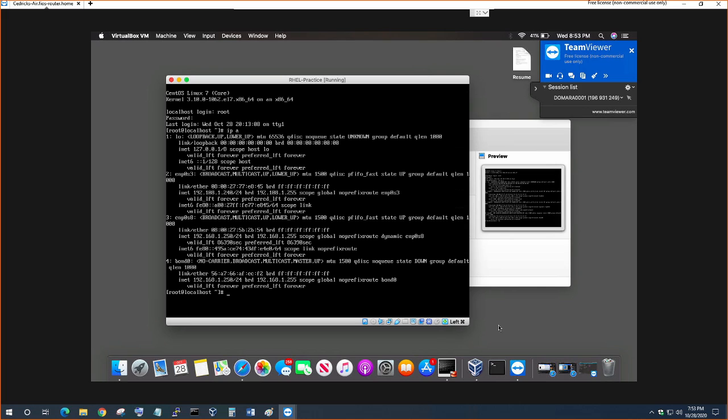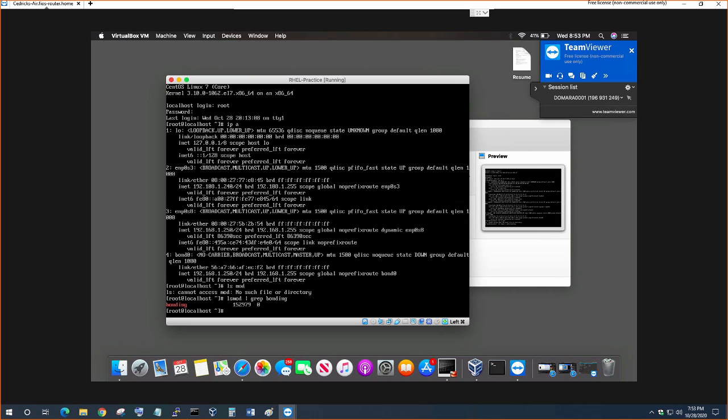Do lsmod, one word, lsmod, space, then the pipe, and then grep bonding. Okay, yeah, it's there.